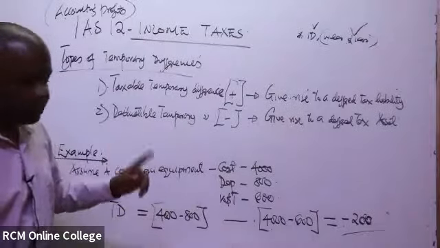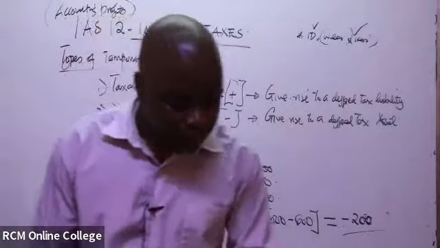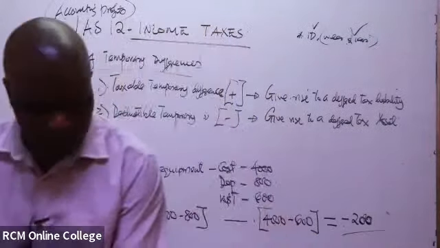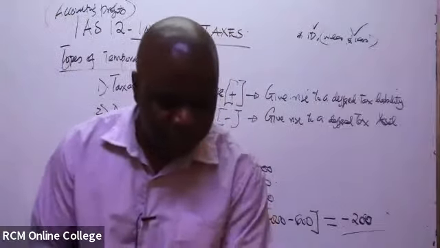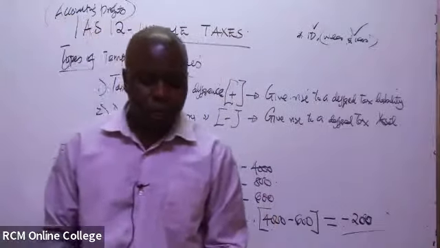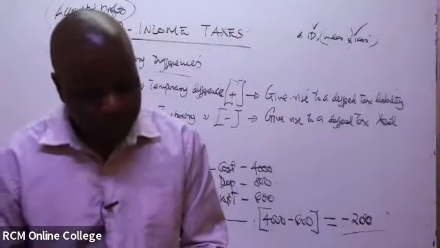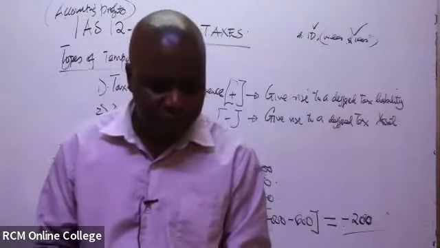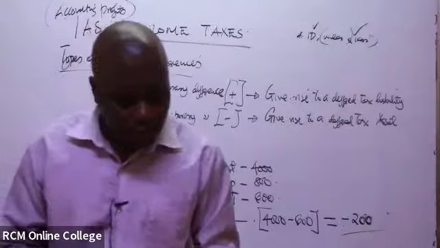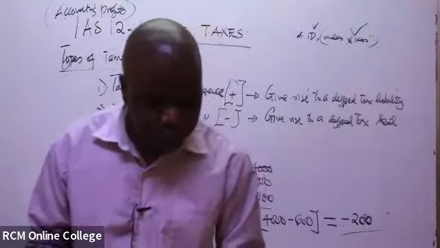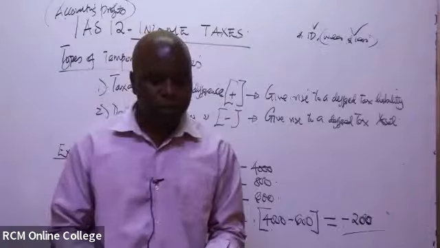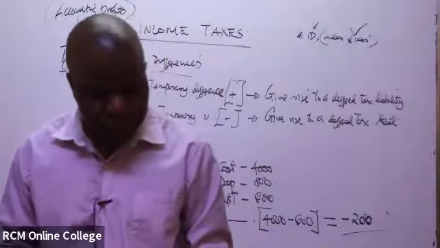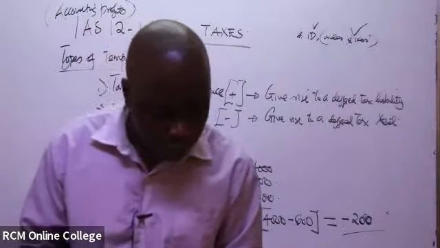So I want us to look at part B, which says Equip Agencies Limited purchased equipment for 4 million on 1st of July 2008. Depreciation on equipment is provided on a straight line basis at the rate of 25% per annum. During the 4 years from 1st of July 2008 to 30th of June 2012, the profit before tax and allowed wear and tear charges for tax purposes were as follows.